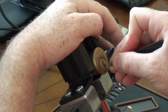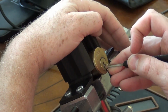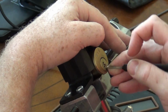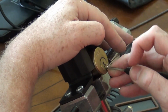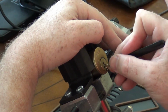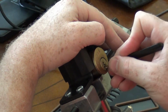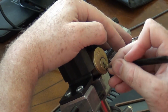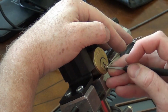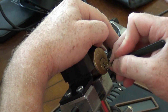Alright, so I've got a good setup on 5. It gave me a nice false set. And then I get up here, 2. It's definitely bound up. It's 2 or 3. It's got a weird spring in it though. It may be 3. It's definitely got a weird feel to it. Like strong. How can I put it? Like a, I don't know, like it's got a strong pushback to it, you know. One always oversets.